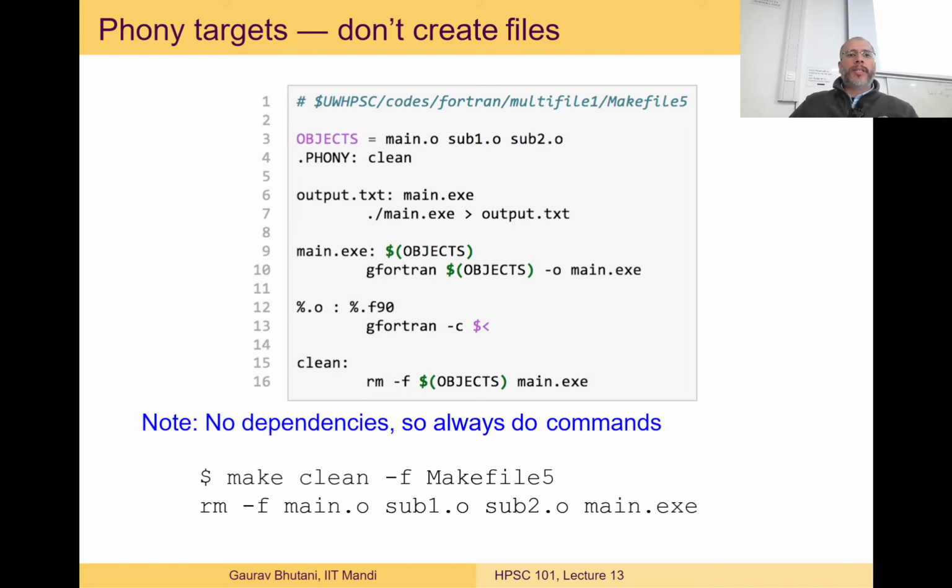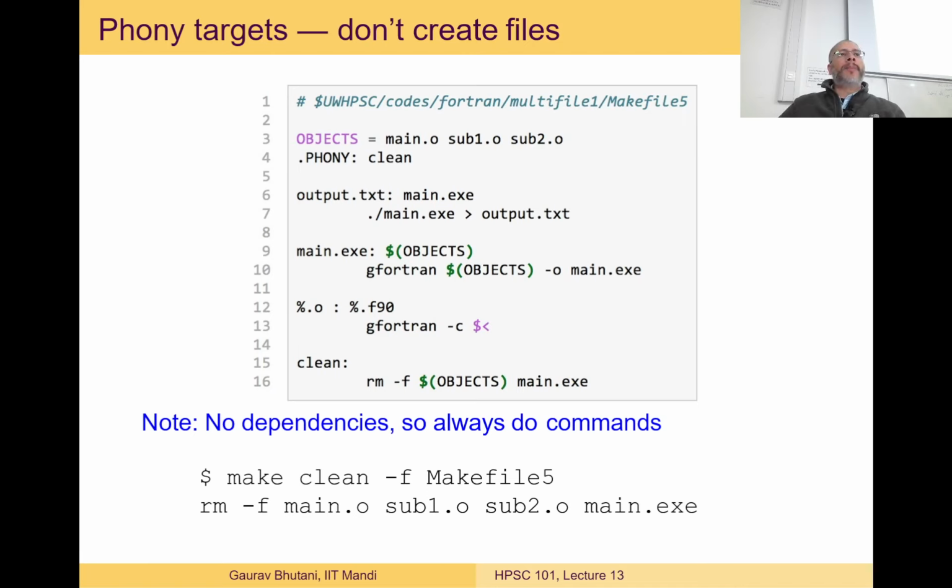Okay, so as I said, we've been cleaning the files again and again, which seems to be annoying. That automation is also possible through Makefiles, but the difference is, what is the target here? Remember I said targets are in most cases file names. These are exceptions. So at the bottom, in line number 15 in the Makefile, as you can see on the screen, we have a target called clean.